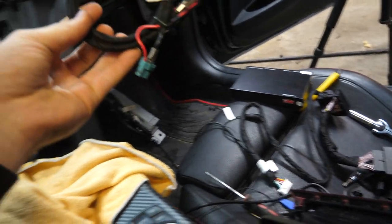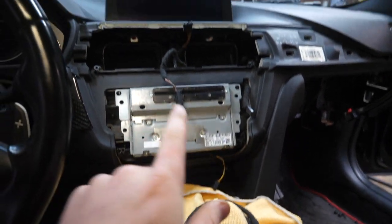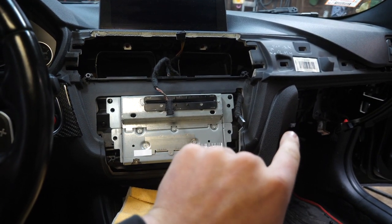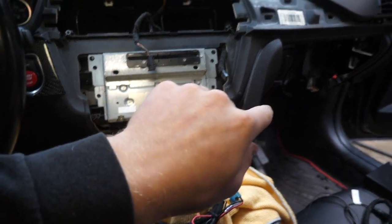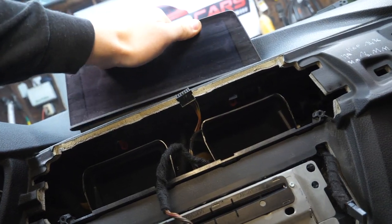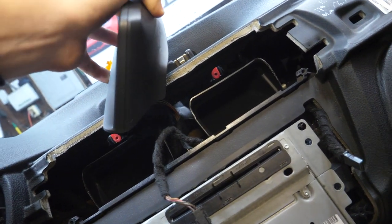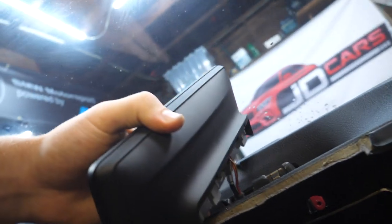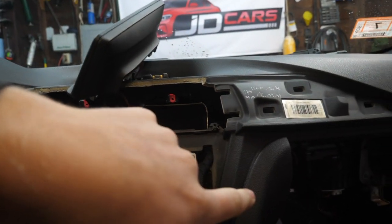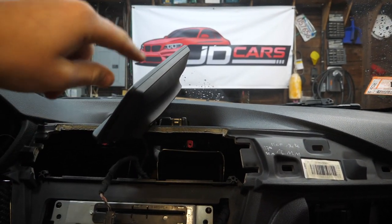But first, I'm going to run our new video cable up to the screen. Basically, we're taking the original video cable, plugging it into the MMI box, and then this new cable here runs from the MMI box up to the screen. We'll pop our screen out — there's not a ton of slack, but we should be able to turn the screen around. We'll unplug this video cable, which will go to our MMI box, and take the new cable to run up to the screen.